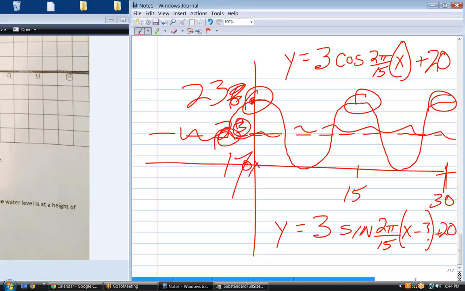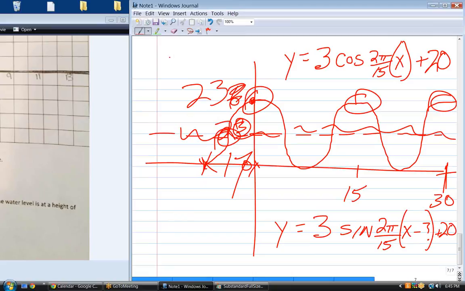How far have I had to move it to the left? That'd be 15 seconds to the left. It's 1/4 of 15 seconds. In other words, I only had to move it 1/4 of a period. From peak to trough is a half period. If I had to move it all the way to there, that's a half a period. Well, I only had to move it 1/4 of a period.